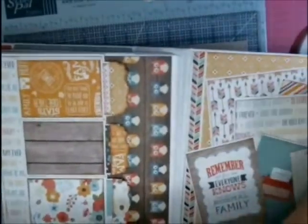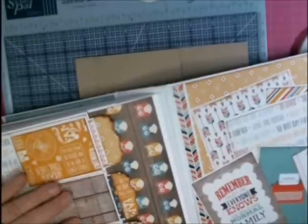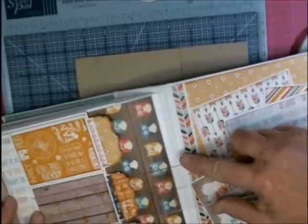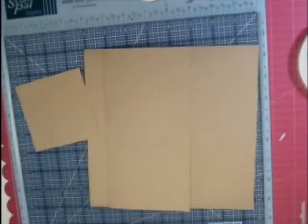So, we are going to cut these pockets. We're going to cut these at 3.5 wide by 3.5 long. So we need 3 of 3.5 by 3.5. And you should have plenty of scrap over in your pile. Got these all from the strip.